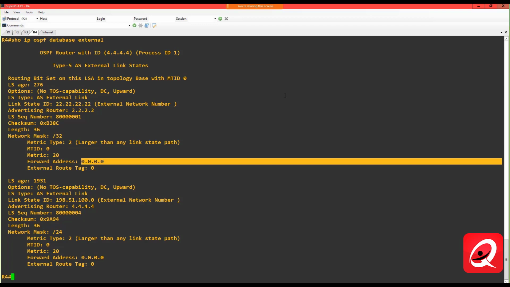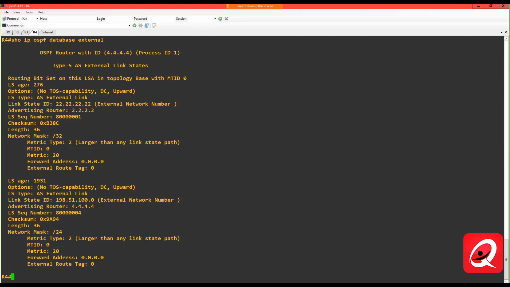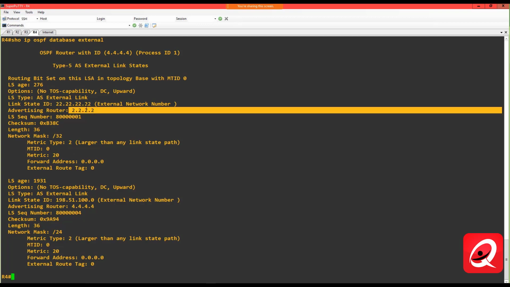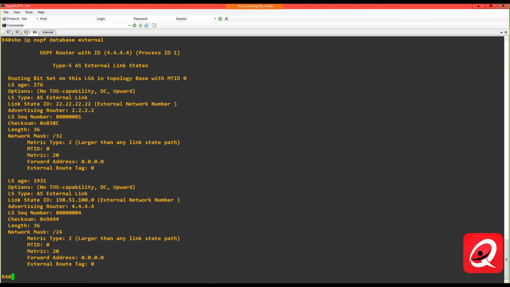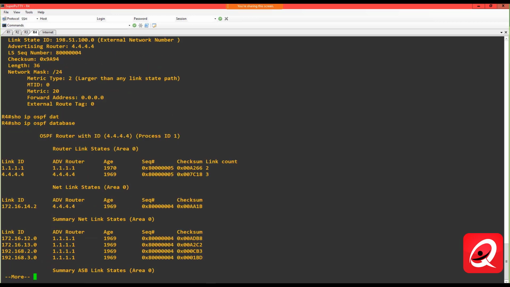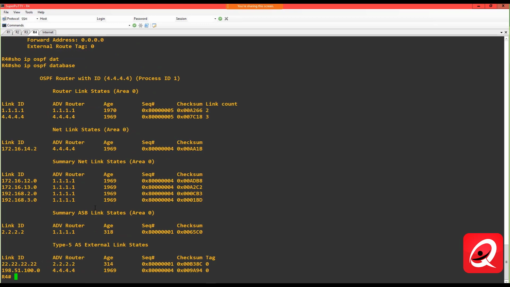Now, it states here that the metric is a 20 for this route. This is the advertising router. This is the external network number. But if I do a show IP OSPF database, you will see that there is something else that allows me to identify information about 2.2.2.2.